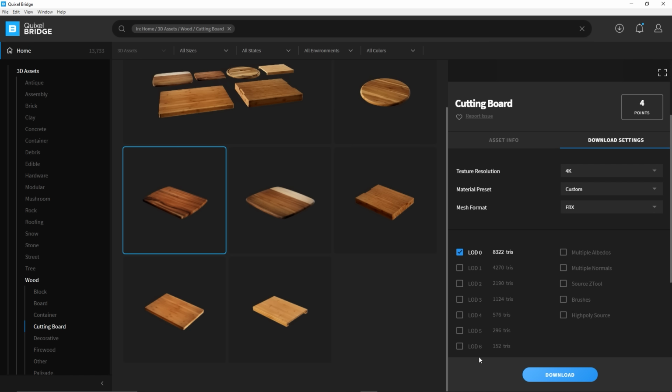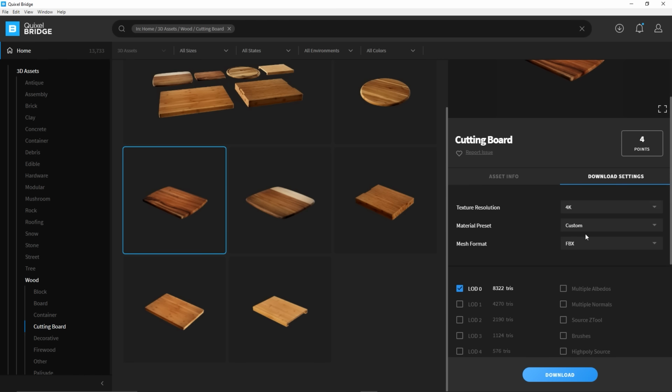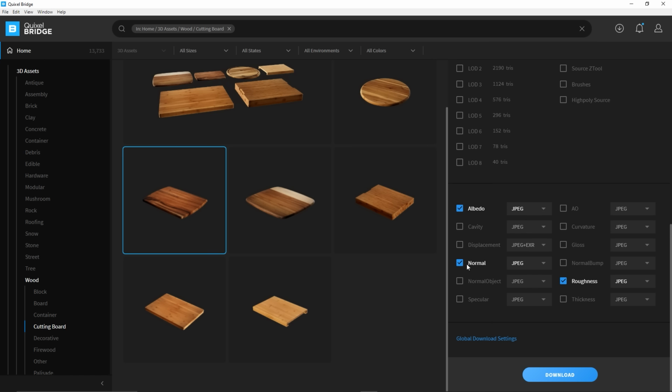And here we have LOD 6, which has the least amount of polygons. What we want here is the better one, so we'll just select LOD 0. For the texture, I'm going to stick with 4K. Material preset custom is fine. We'll just make sure we have the albedo, normal, and roughness textures checked. And here we just click on download.